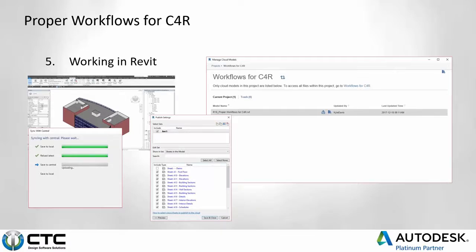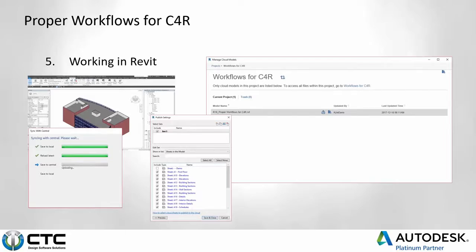They open the same, they have the same functionalities of worksets, checking out elements, and relinquishing and syncing. The only difference is where the file is saved, and then two other options of publishing and picking what you want to publish to the website. Whereas in the non-cloud version of it, you don't have to publish anything, so it's a little bit different there.